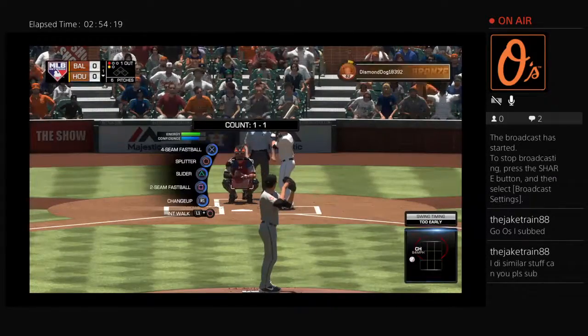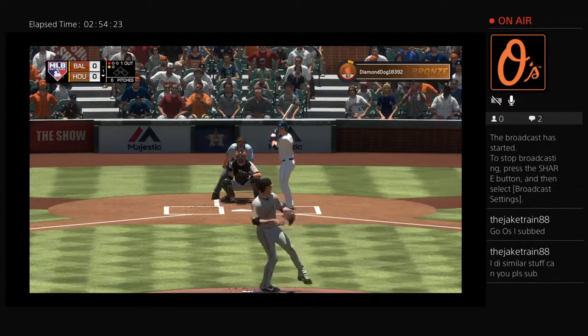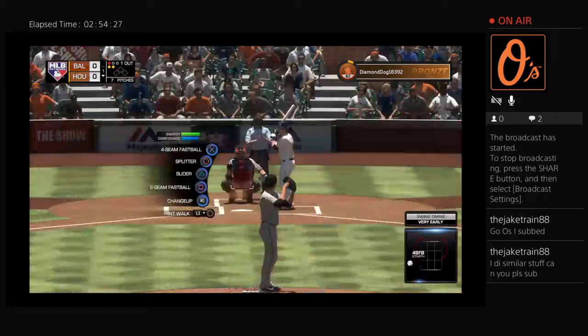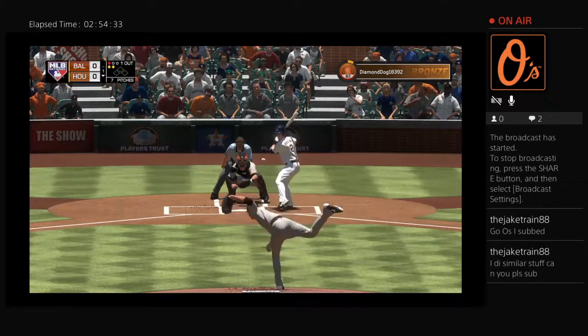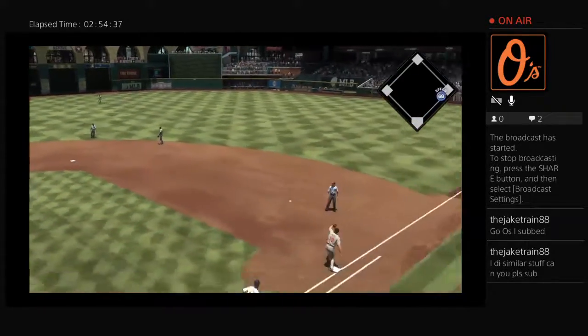Starting lineup. Thoughts, Dan? Who stands out? Well, you really have to appreciate what Jose Altuve brings to this team. This is the guy you want at the plate when the game is on the line. He thrives in these situations. It's almost like he goes to bed and says, I can't wait to play because the game is going to come down to me, and I'm going to make something happen. He thrives on performing in the big moments.